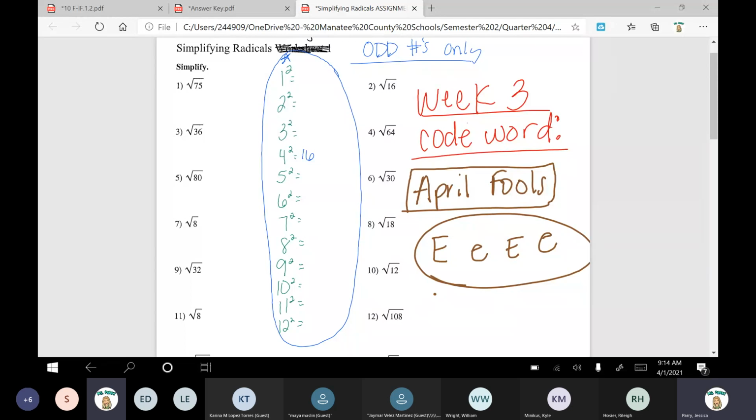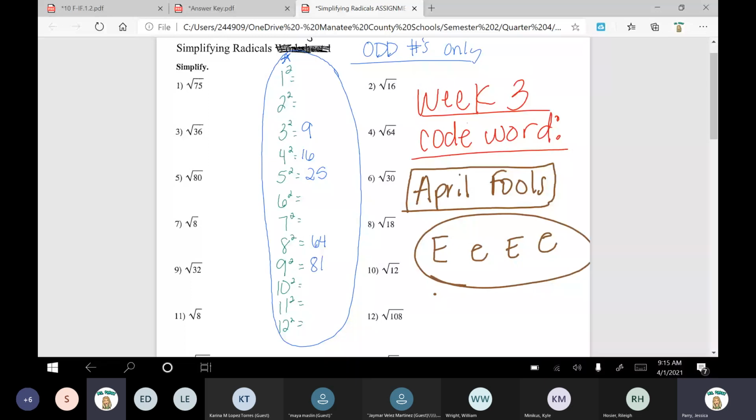I see 3 squared is 9. Perfect. Go ahead and keep on going there. Type in all of them. Do one at a time. You can type in multiples. But I want all of you guys to tell me all of the perfect squares. 8 squared is 64. Perfect. 5 squared is 25. Perfect. 9 squared is 81. Awesome.